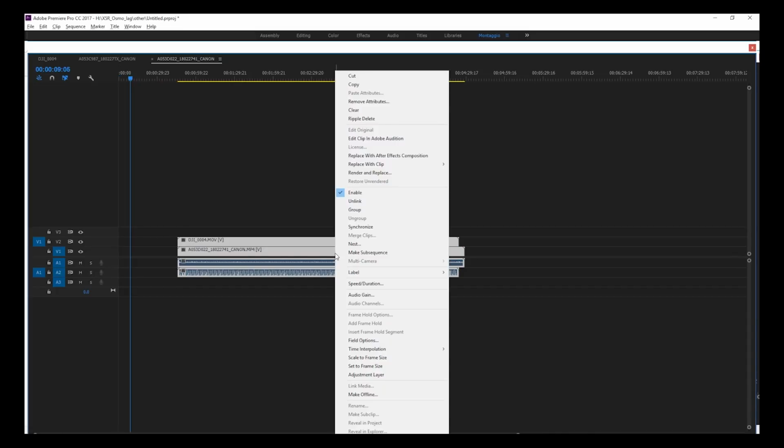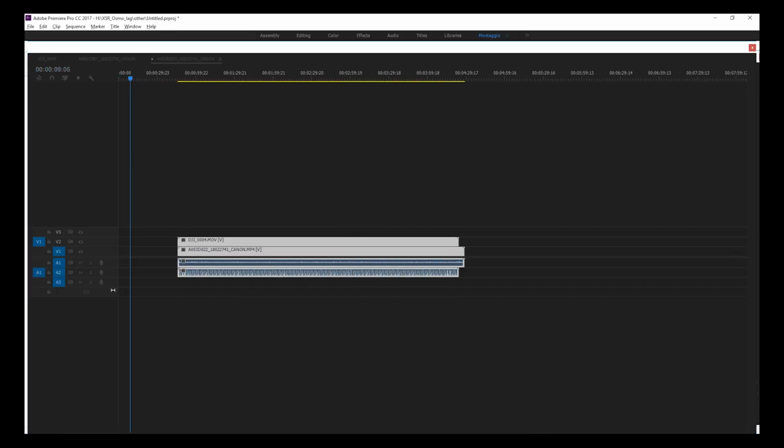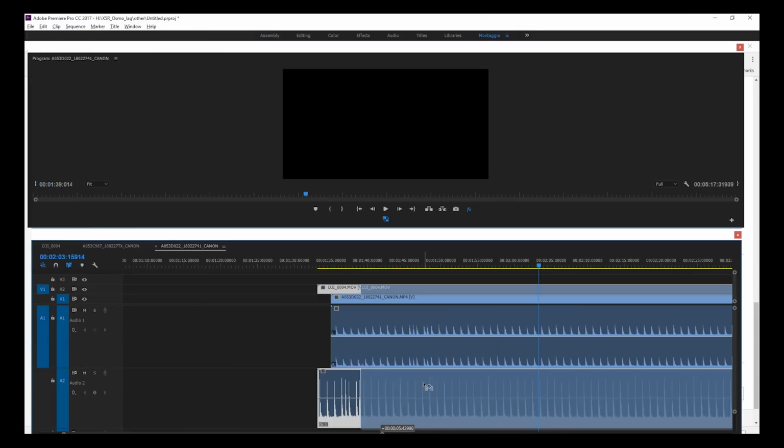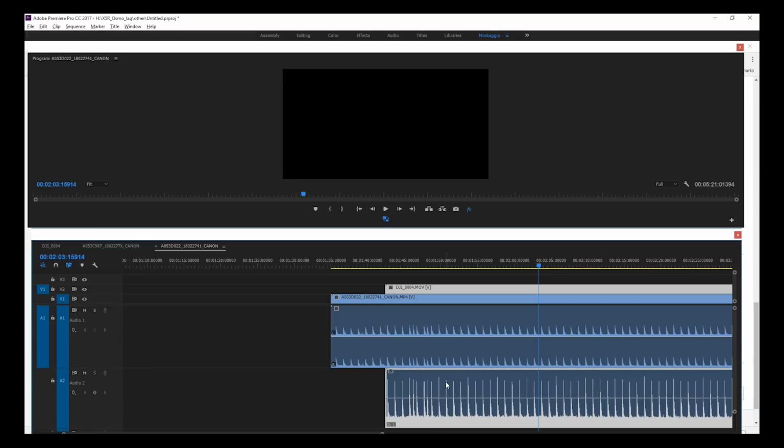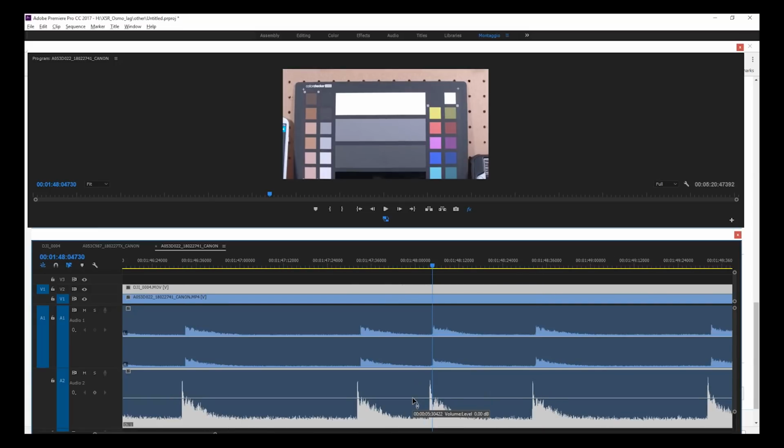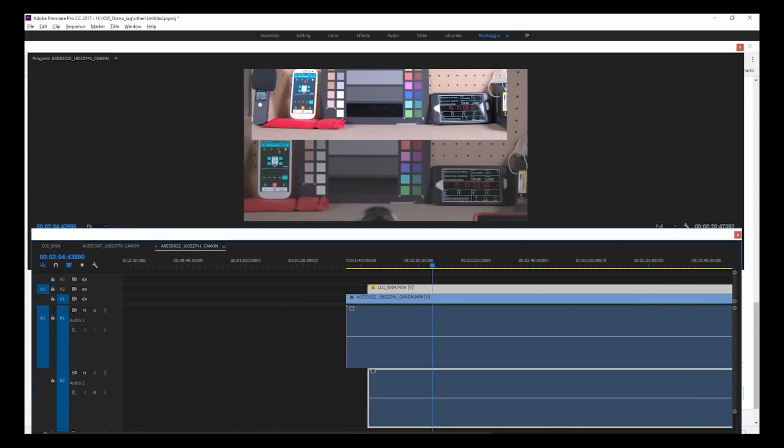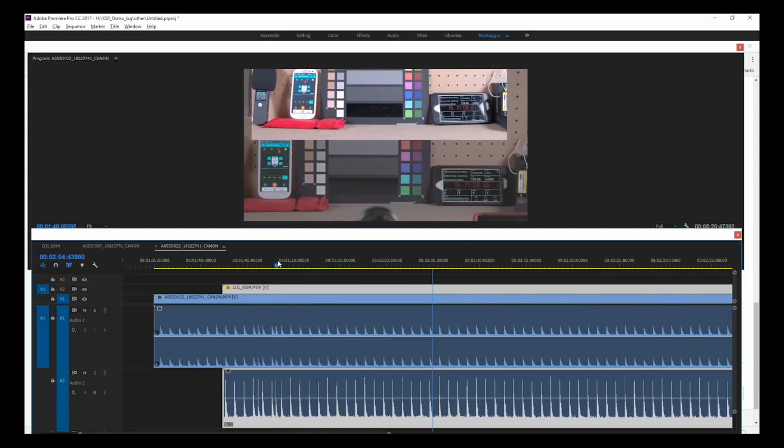We try to synchronize the two videos with the automatic synchronization tool in Premiere Pro, but it fails. This means that we need to synchronize manually using the most precise option, that is the audio signal. We use the audio waveforms and we synchronize with respect to the clap. These are the aligned clips.